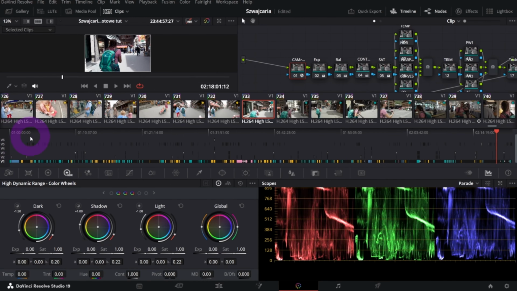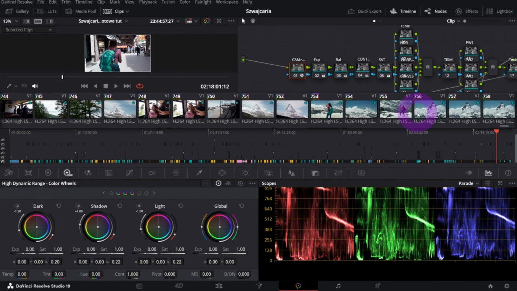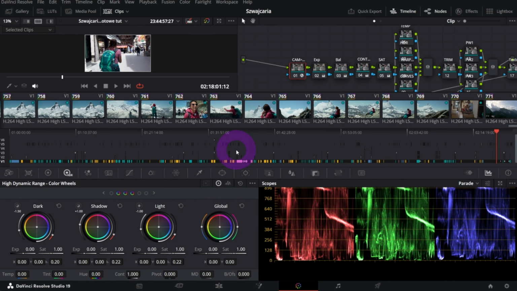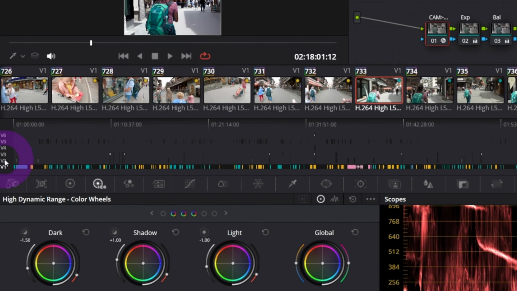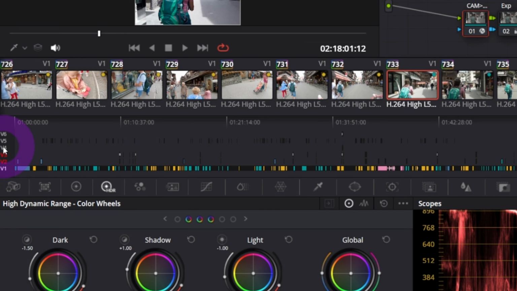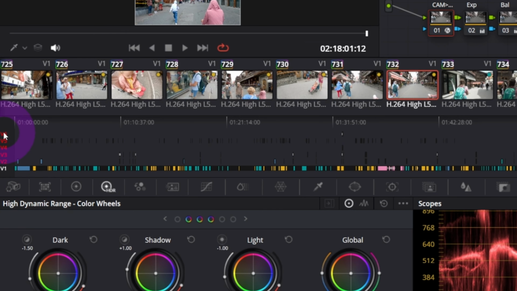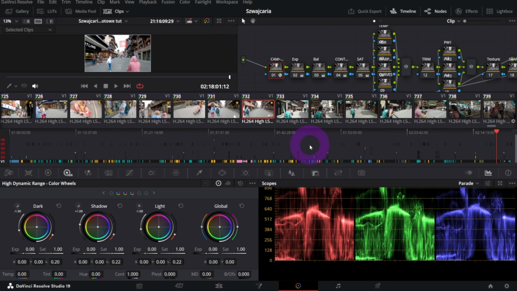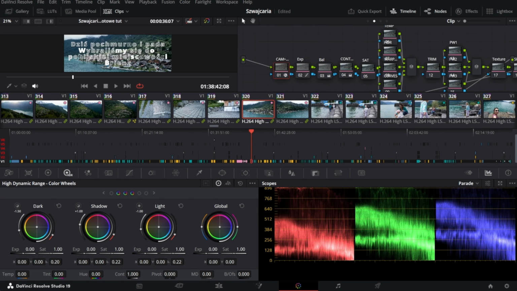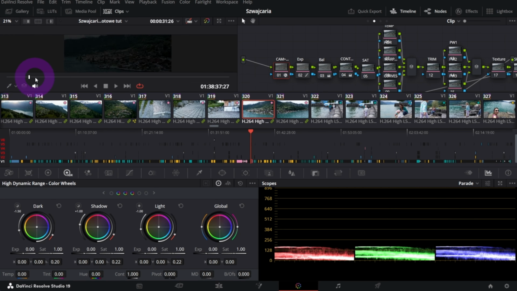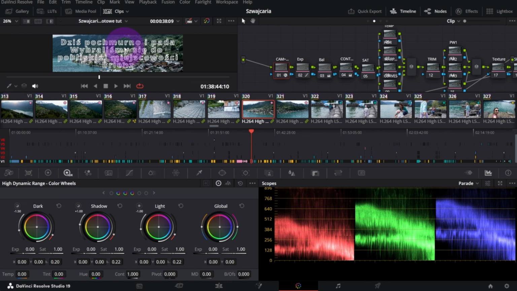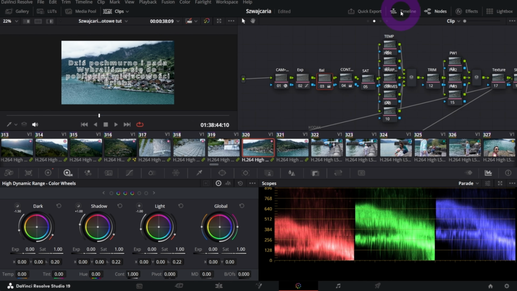But in certain circumstances, you might want to see it as a final result. In this case, hold Alt key and click the track name you want to disable. If its name turns into red, it means it's disabled and no longer listed in the clip panel, but you still can see it as a final composition. For instance here, you see the title effect over the clip, but you grade only the clip.